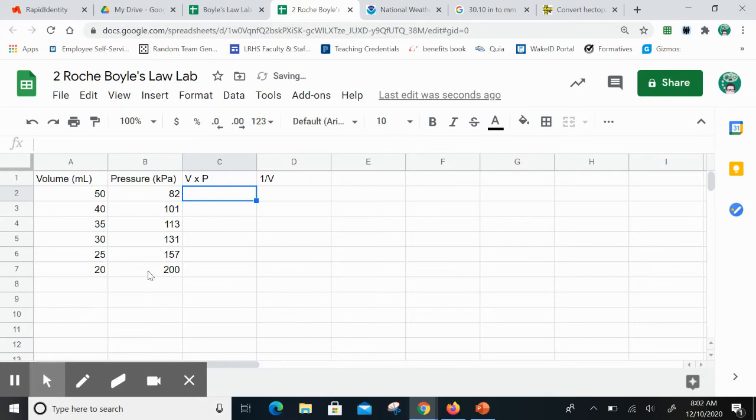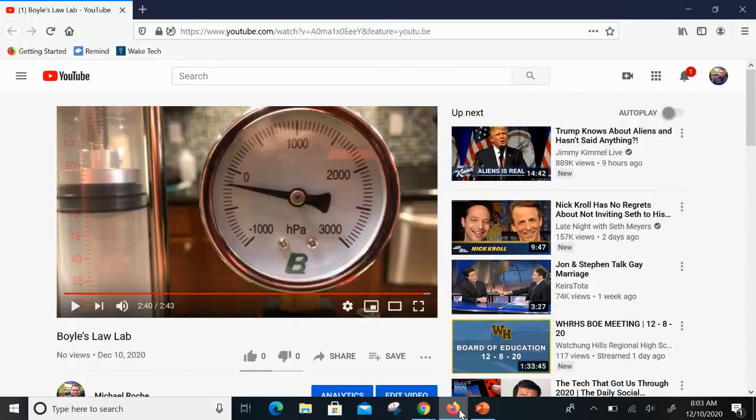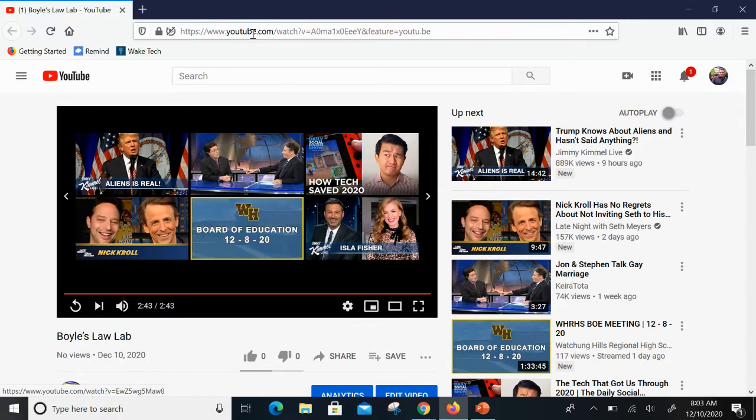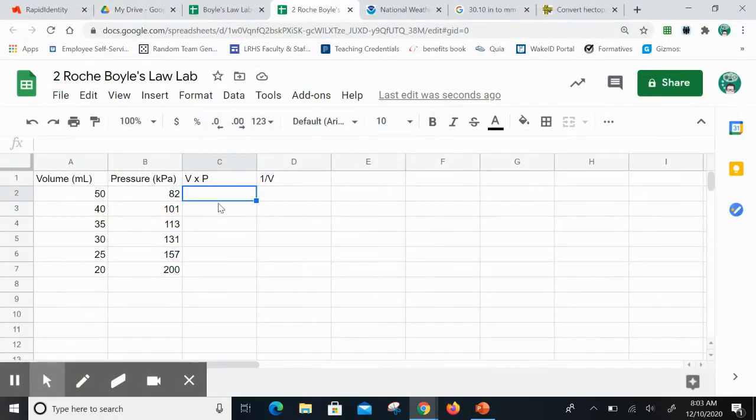So here's our data that we got from that pressure thing. Now, a smarter man would have given you a whole view of the thermometer still being at 18.1 centimeters, but I did not. So let's undo that. What we talked about is volume times pressure equals a constant. So let's figure that out.